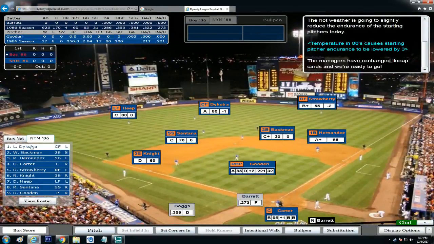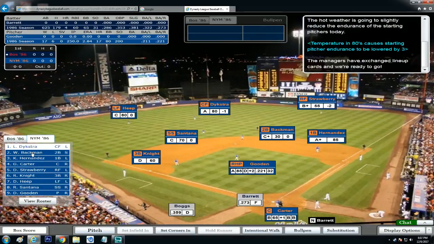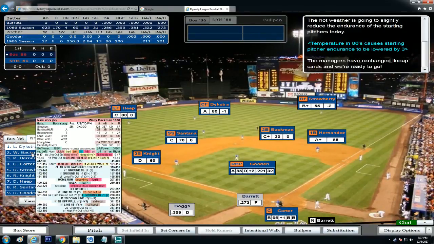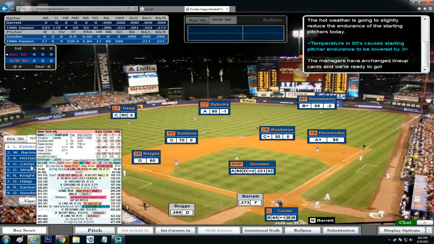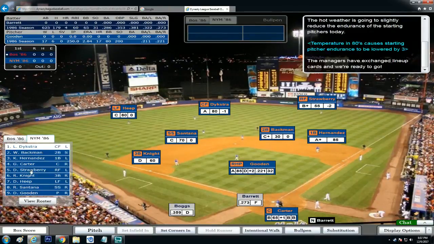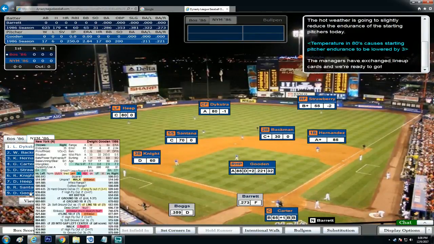For the Mets, we have Lenny Dykstra, a left-handed hitter, playing center field. Wally Backman is playing second base. Keith Hernandez playing first. Gary Carter catching. Darryl Strawberry in right field. Ray Knight, third base. Danny Heep, left field. Rafael Santana, shortstop. Dwight Gooden pitching.